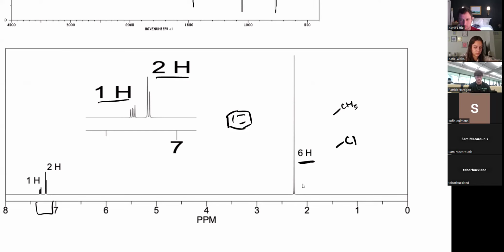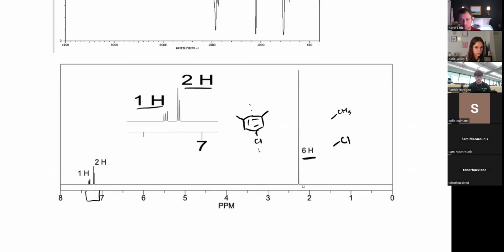So the only way that I could have symmetry on a benzene ring with 3 things on it would be to have 2 methyls here and 1 chlorine here, right? That gives me symmetry right down the middle. That's the only way to have symmetry with 3 things on it. I can't really orient it any other way. It also would explain why this 2 hydrogen and this 2 hydrogen are equivalent. This one's by itself.